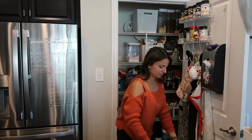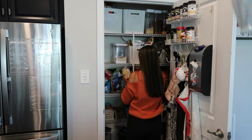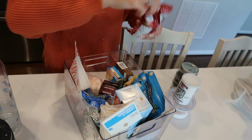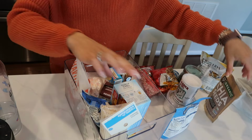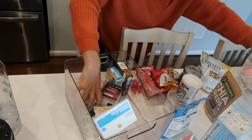I just ordered the Meaningful Eats gluten-free cookbook, and I can't wait for that to come in. I'll have to share with you guys when I get it. I pre-ordered it and it doesn't come in until November, but I follow a lot of those recipes. I also use regular cookbooks all of the time and just change out the flour to gluten-free flour. So it's been really easy for me to navigate baking gluten-free, and you honestly can't even tell the difference in taste. My favorite flour to use is the King Arthur brand. I think that one works so well.